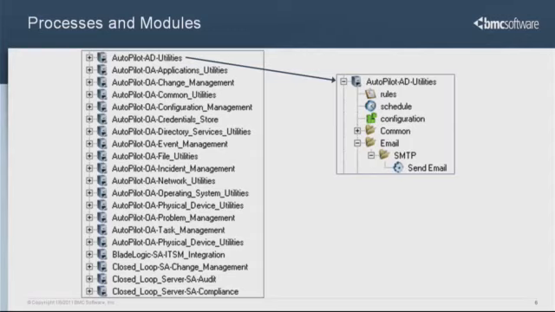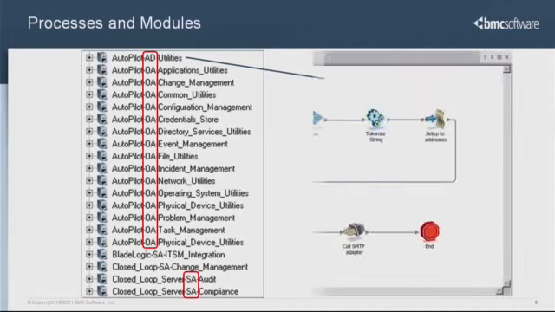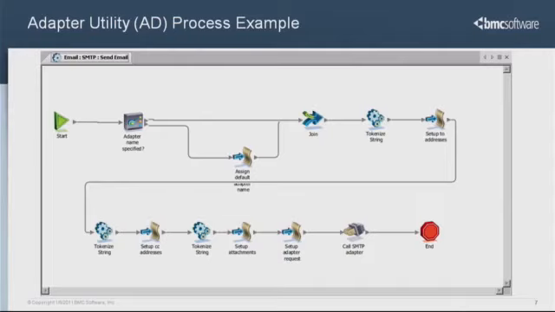Within the modules, you may notice that some of the modules contain these abbreviations: AD, OA, SA. These abbreviations are references to the level of integration that's taken place within these processes. For example, an AD utility is a reference to an adapter utility.